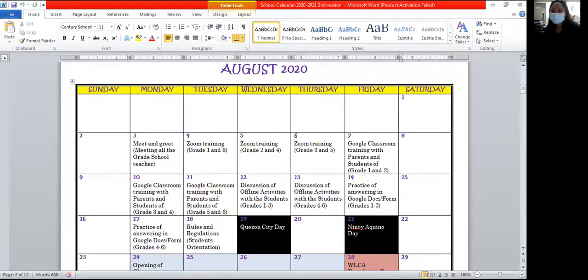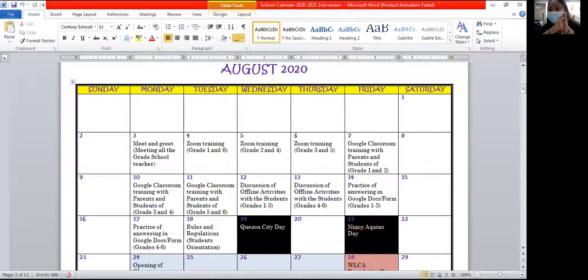Ma'am, kasi di ba kulang po tayo ng days, na 12 days po dun sa school days? Kung pwede pong instead of, kasi ma'am yung DepEd, to complete the 203 days, dalawa po yung ginawa nila. May Saturday class po all throughout the year. Pero yung Saturday class nila is asynchronous po, or offline po lahat sila. Parang sinama lang po siya as number of school days ng DepEd.